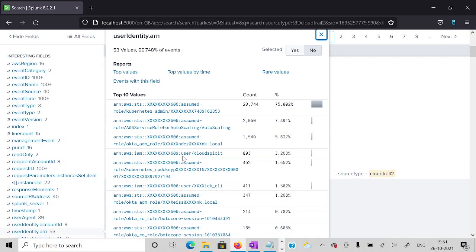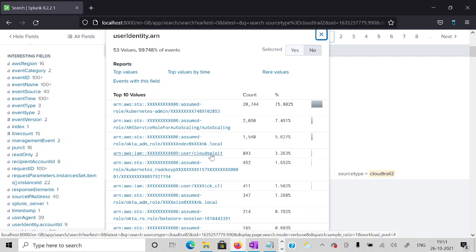In the fourth case, it is quite clear. You can see the IAM here. We are definitely talking about permanent or long-term credentials. We are talking about an IAM user here. CloudSploit is one of the IAM users in our AWS environment.